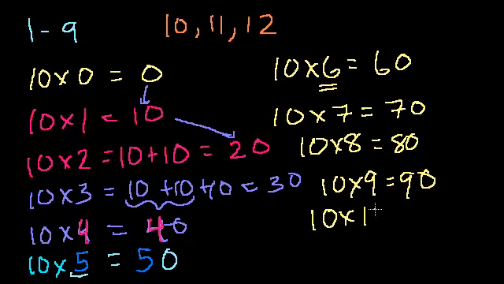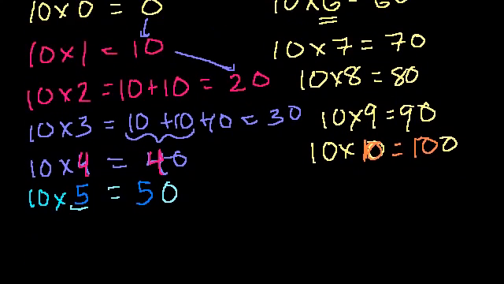Now this is interesting. 10 times 10. Let me write this. 10 times 10, so it'll be 10 tens, or a 10 with a 0 behind it. There you go. Notice, whatever times 10, I just add a 0 and I get the next number. So it's 100. And I think you understand why that is. I added 10 to itself 10 times. Each 10, you go from 10, 20, 30. 30 is just 3 tens, or 10 times 3. 90 is just 9 tens, or 9 times 10.